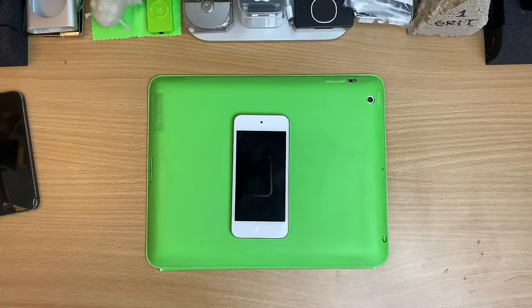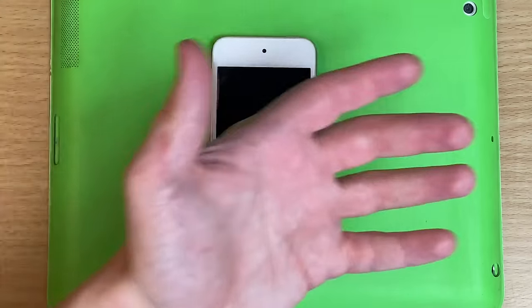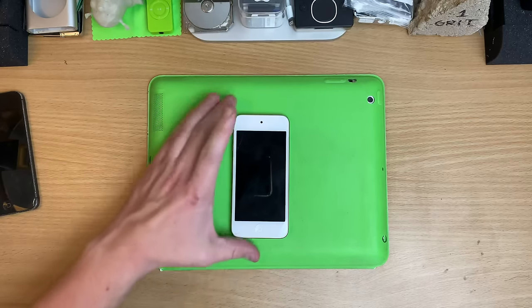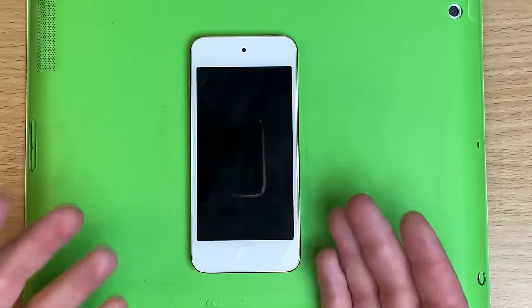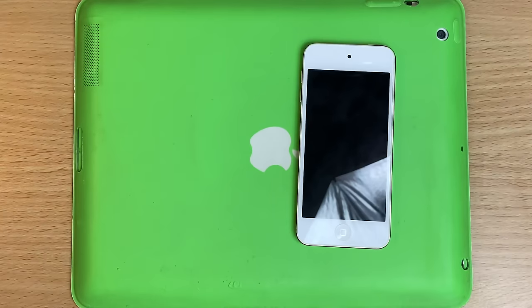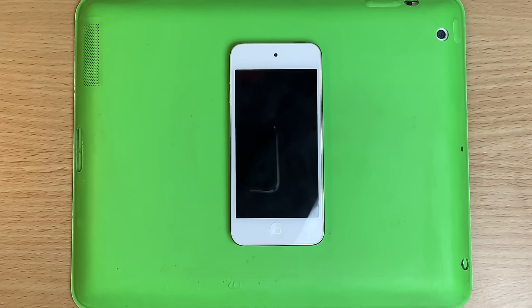Look how thin this thing is. My sweet spot for an iPod is 256 gigs — I've got like a 70-something thousand song music library, which I work as a musician and I've been collecting a long time. The big thing about an iPod is that it's an offline device. A lot of you aren't in situations where you need an offline device — for instance, I was touring in Queensland off in the mangroves and phone signal was so rare out there.